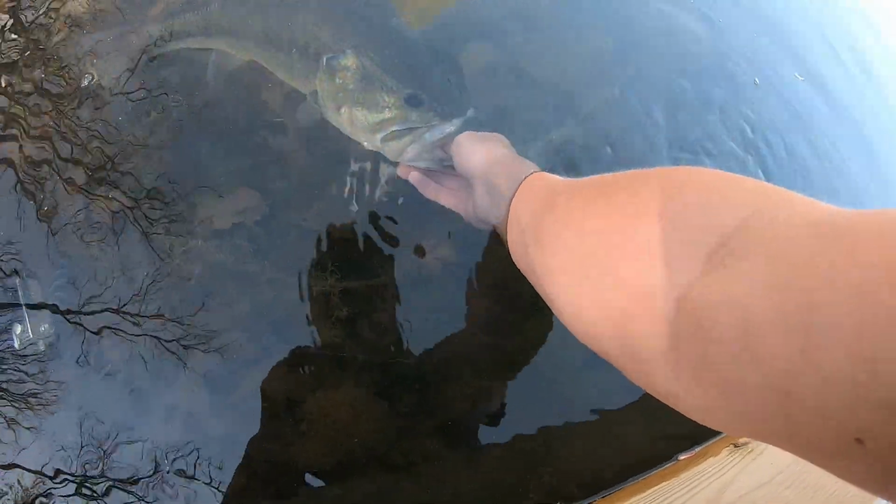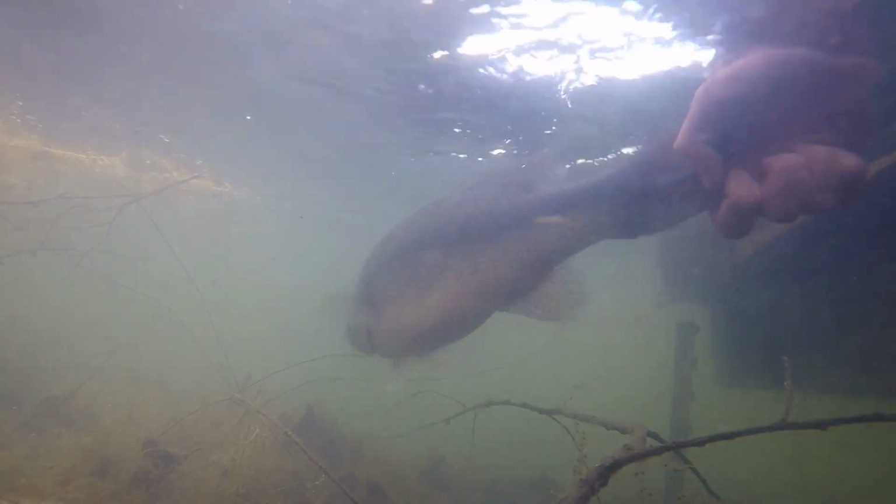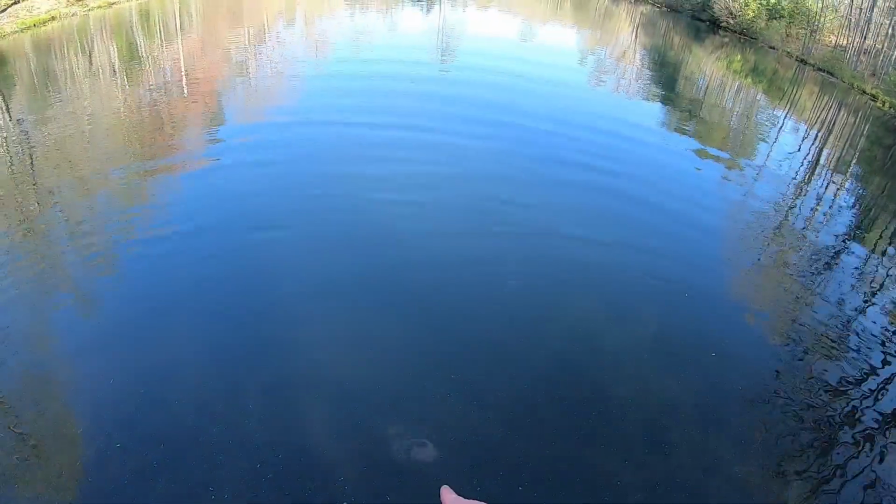I'm so glad I listened to my friend Coulter. I was like, I'm probably just going to use the wacky rig mostly. And he's like, no, just use the swim bait so you can gain some confidence on it. And I sure am glad I did. Make sure she's ready. Yeah, there we go. Man, she went down to the mud, I think. Oh no, there she is. Never mind, she is huge. I was like, how did she hide in the mud?